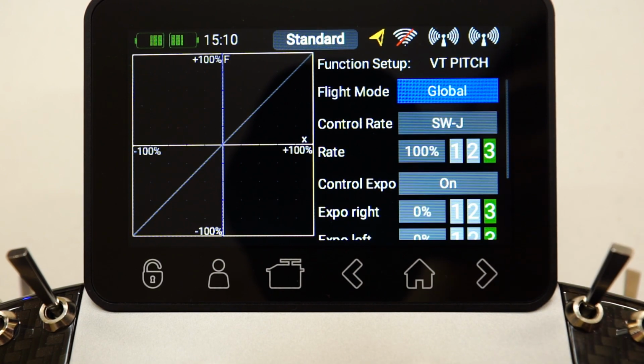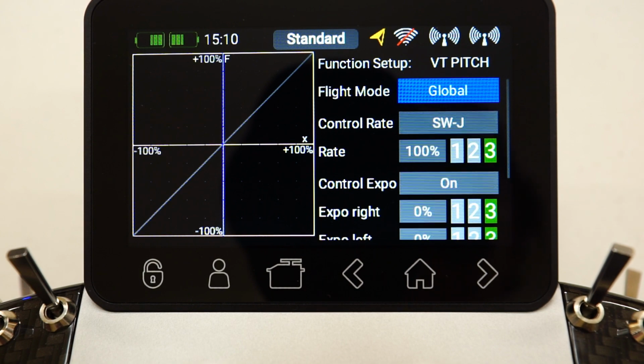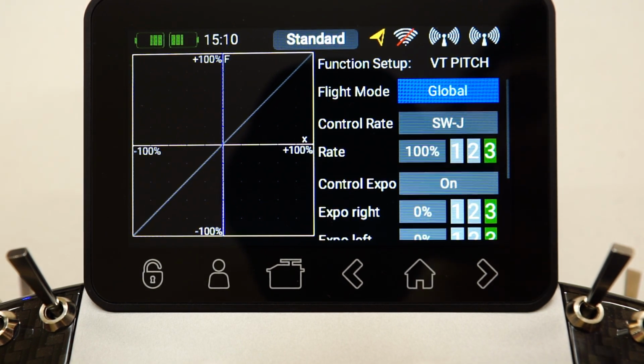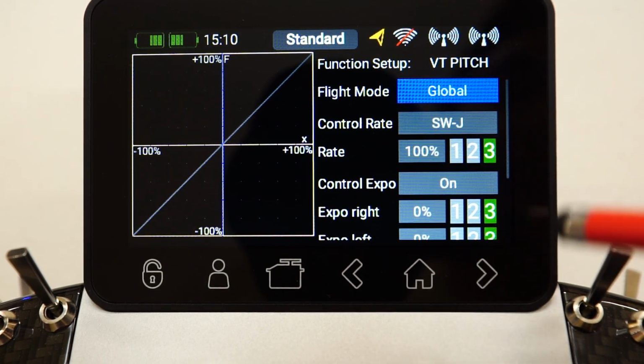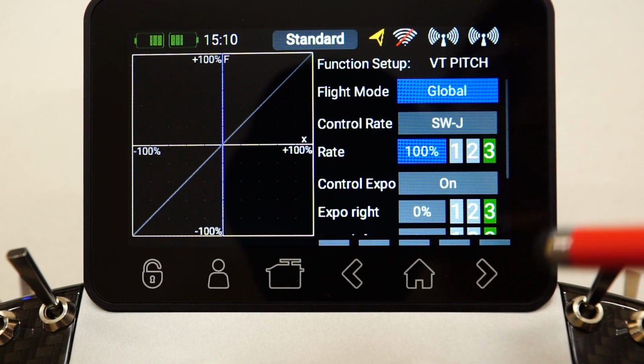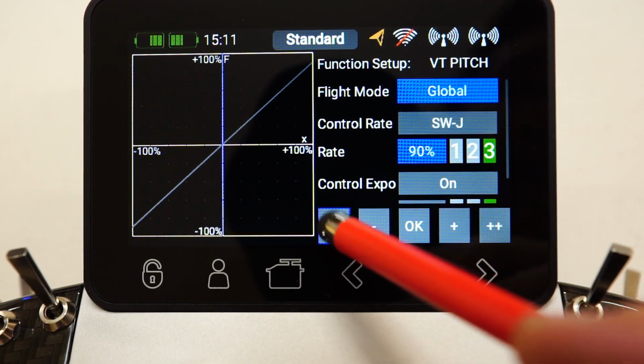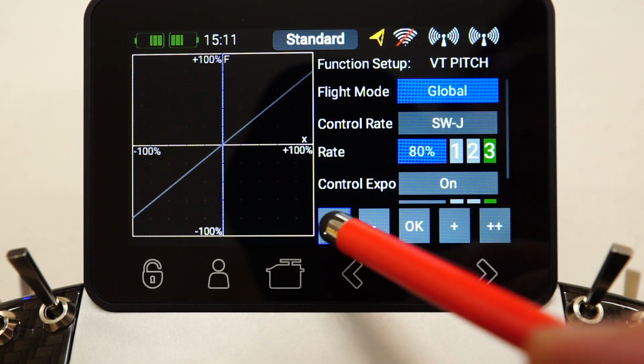Now remember, when we have 100% rate, that's the normal servo's rate. So in other words, it's normal operational range. However, let's say, for instance, we want, with the switch fully forward, the thrust vectoring to be switched off. Well, all we need to do is adjust this rate. And we'll just adjust it to, say, 0%.